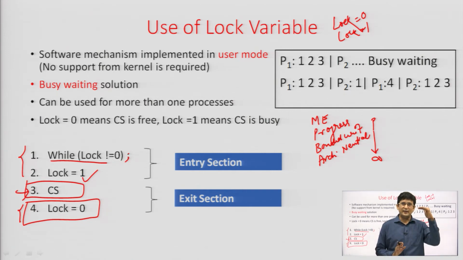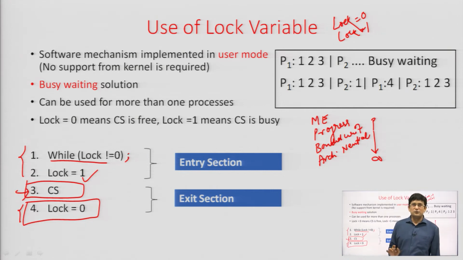So, while entering the critical section, we have checked if the value of lock is 0. If it is not 0, we keep checking. If its value is 0, it means the critical section entry can be done. So, before entering, the lock value is set to 1, after which we enter the critical section, and when the execution of the critical section is over, we will set the value of lock as 0.